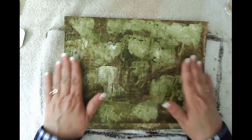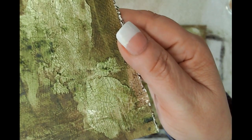Hello friends, I am back. These are pretty dry. So again, just want to show you the texture. It continues to crack even though I put paint on top, but I just love it. Love, love, love it. I just love the grunge. I love the crackle. So that's that one.